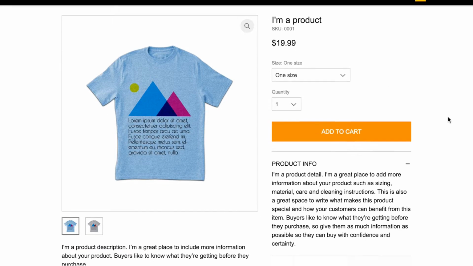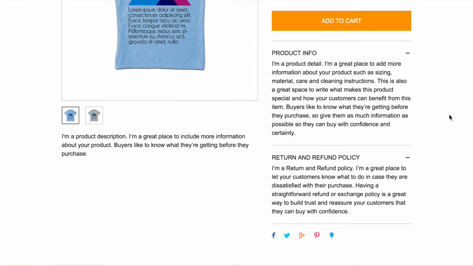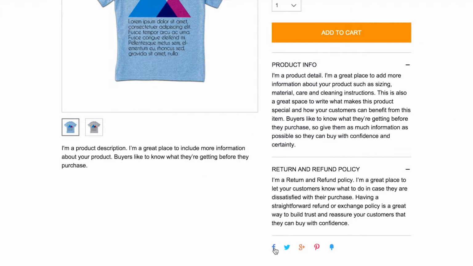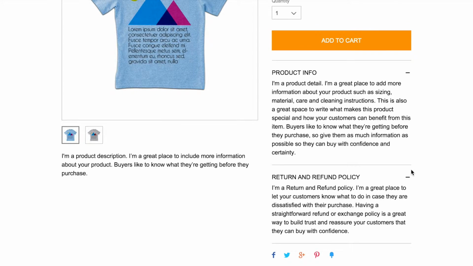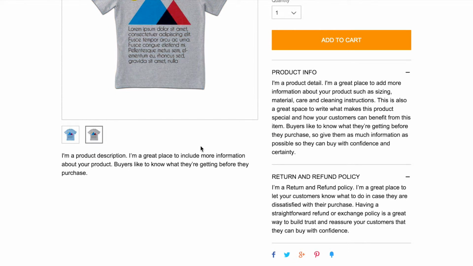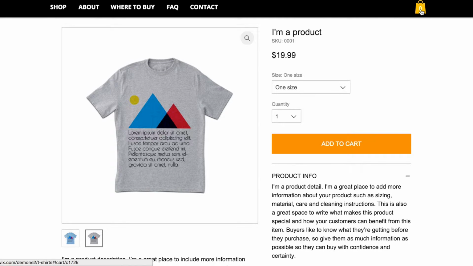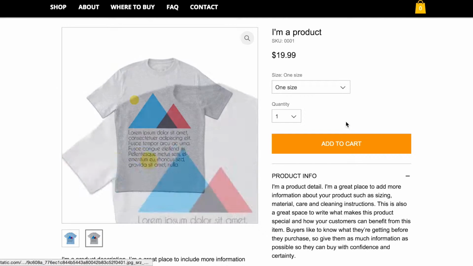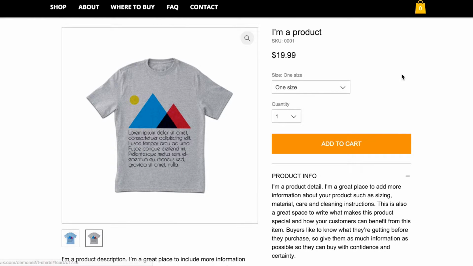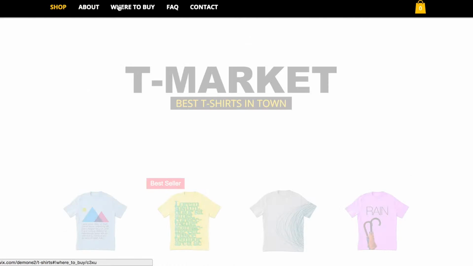So if somebody were to click on a product, this is pretty much the layout that most of them have. There's an option to share the actual item, whichever it is, on a ton of social media platforms. Of course, a description, a place for multiple pictures, product info. Of course, you have a cart since it is an online store. Top right hand corner, there will be a cart. And there are options, depending on what products you're actually selling, you can do different options like colors, sizes, that sort of thing. So someone can just click add to cart. It'll show up right there. So this one's pretty simple.